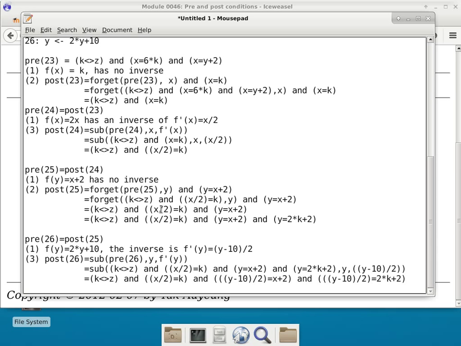In this class, it is all about, do you know whether a function has an inverse or not? If so, what is it? And then based on that, do you know whether to apply the forget rule or apply the substitution rule? The third one is, apply the rules. I don't need simplifications. It does get messy, but that's okay. It's not a big deal.